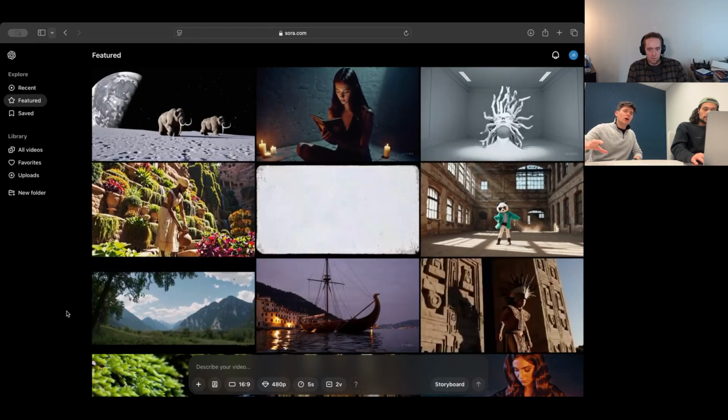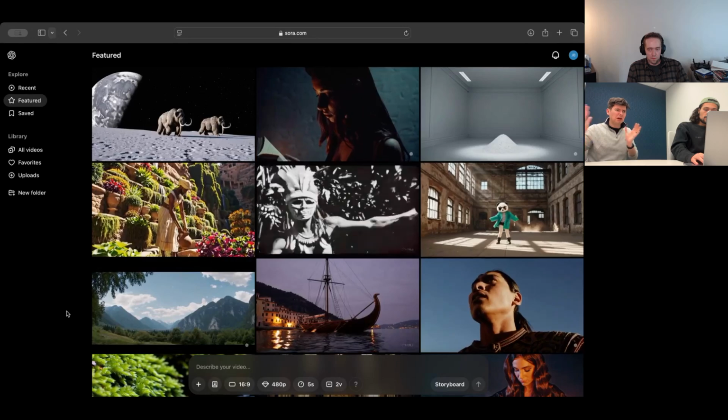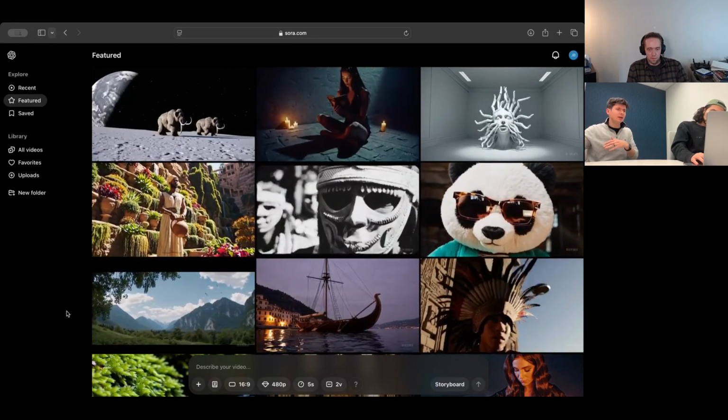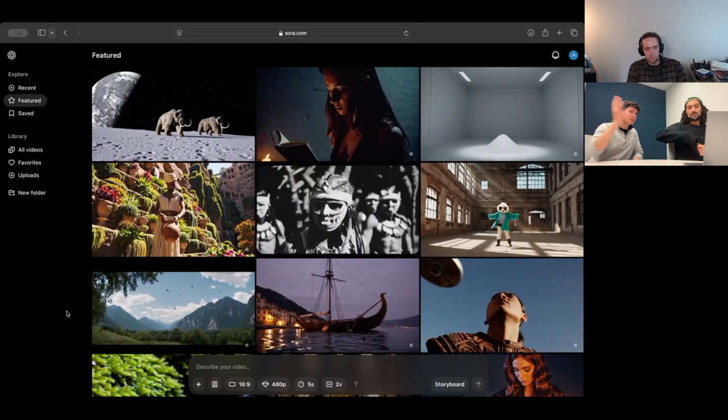Sora seems to be a level up in terms of the actual user experience around generating videos, and they've got a bunch of features that give you control over exactly what's generated. Let's dive in. So here we are in Sora, Sora.com. Plus and Pro users can access this. Pro users will get basically more credits to have higher quality, and you get unlimited relaxed queue, and Plus users have more restrictions. This is the Featured Hub.